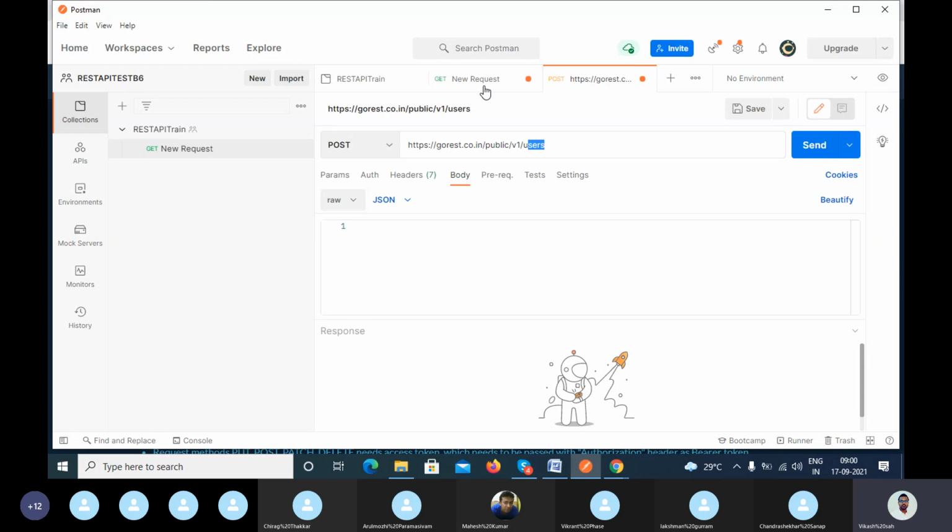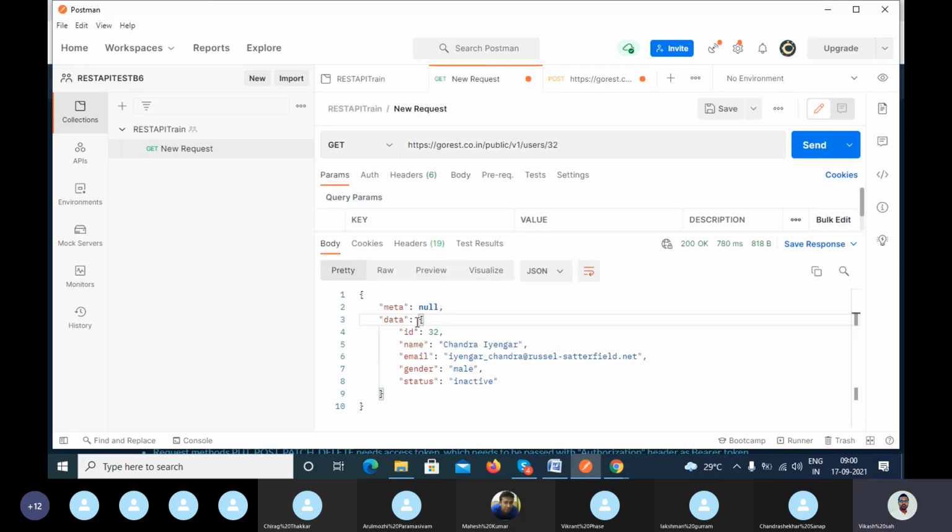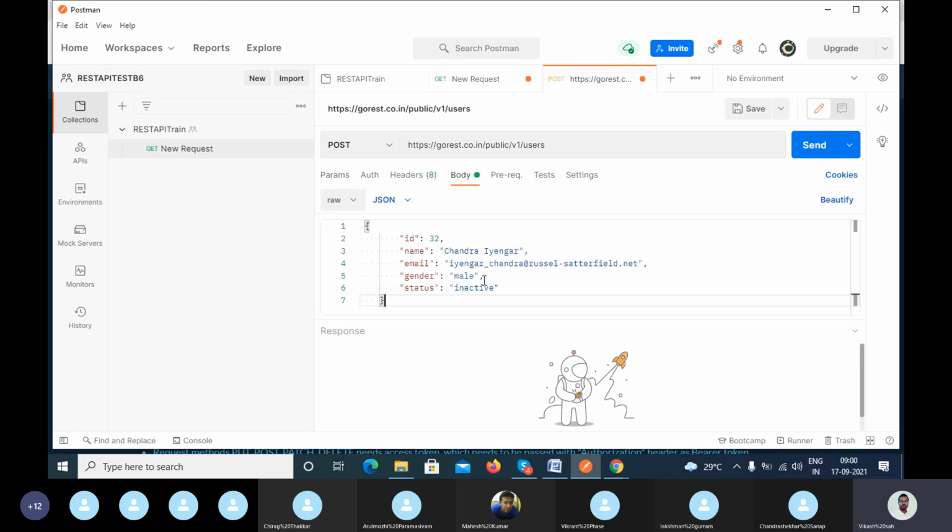Let's suppose you want to create this data. I will explain this in detail, don't worry. Let's suppose I am creating the user Vikas, and for that I have to pass this information: name, email ID, gender, and the status.